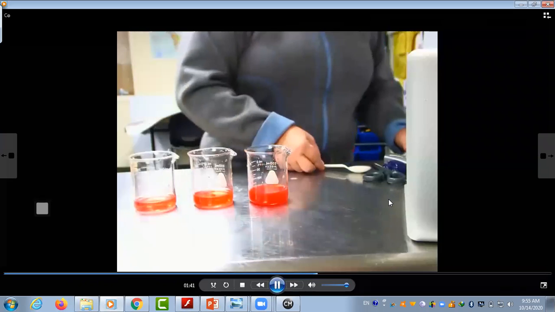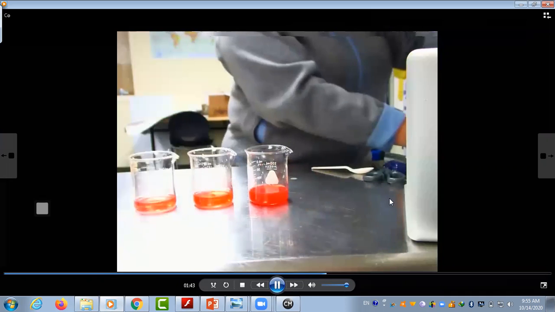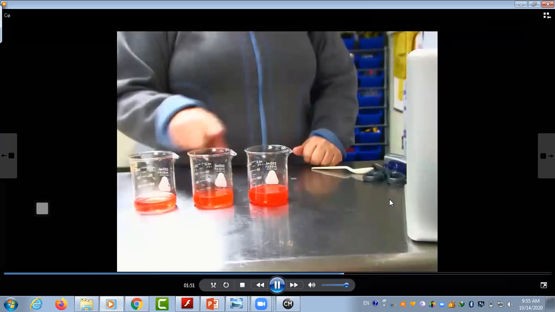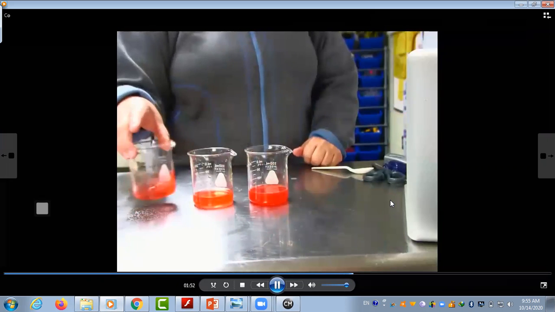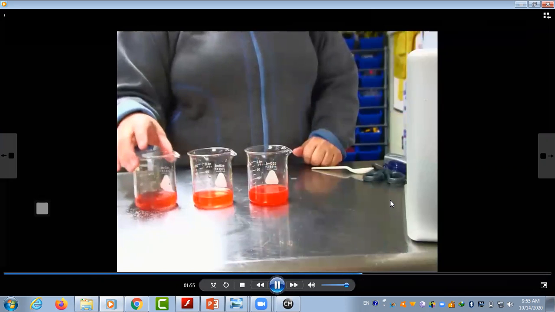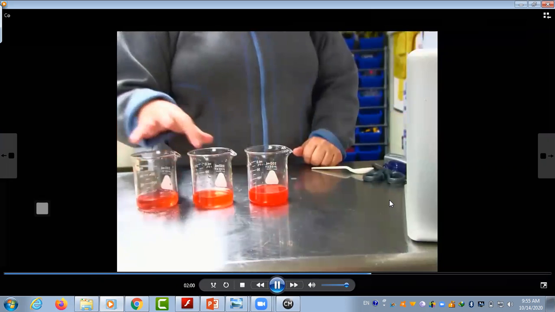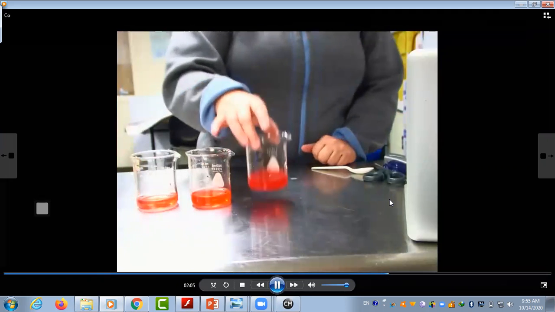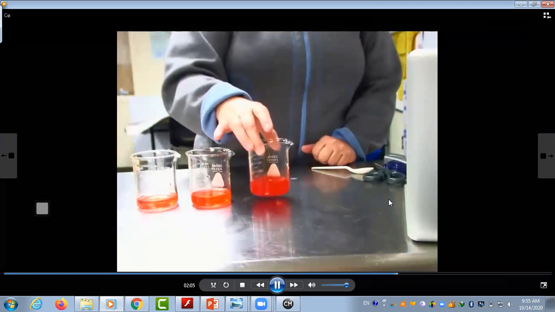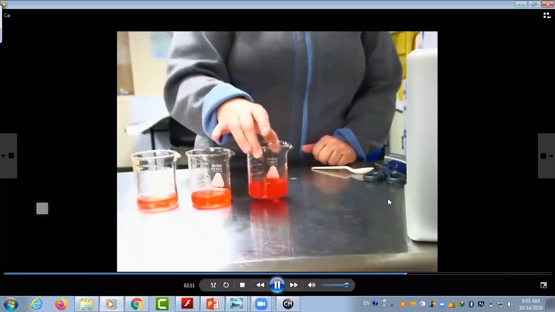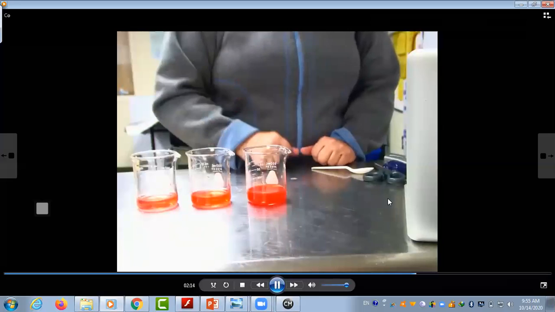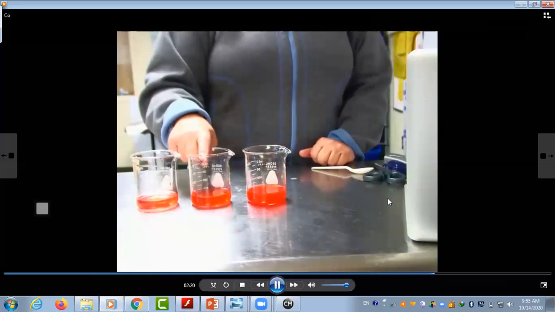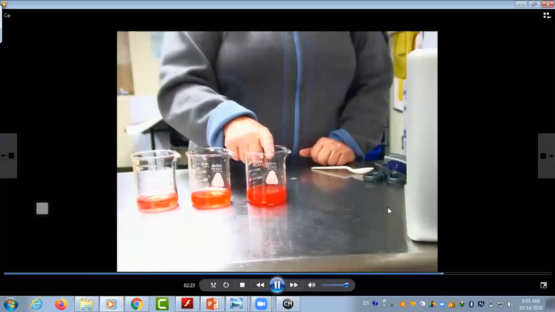Now, the way that scientists classify solutions is based on their concentration. So if you look at each of these 3 solutions, this one is not very concentrated. This one is called dilute because it doesn't have very much solute. This one's a little bit more concentrated because it has a little bit more solute. And this one is very concentrated. So we call this one the concentrated one because it has so much more solute than the other two. So we've got dilute, a little bit more concentrated, and then this one is the concentrated.